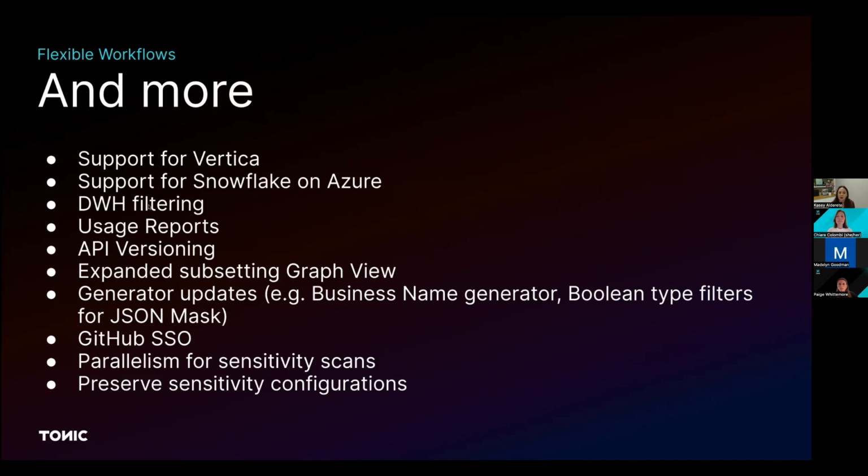One example is that data warehouse filtering is the version of subsetting that's available for data warehouses. Subsetting is usually not a relevant use case for data warehouses because they're not making use of foreign keys and don't have a lot of relationships. And so we filter all of those tables, and that's a native feature that data warehouses offer that we're able to take advantage of to minimize your data footprint. It just has a little bit different functionality. I've got that link. I'll put it in the chat for the differences and limitations with Databricks, just so you know what features aren't available in Databricks.